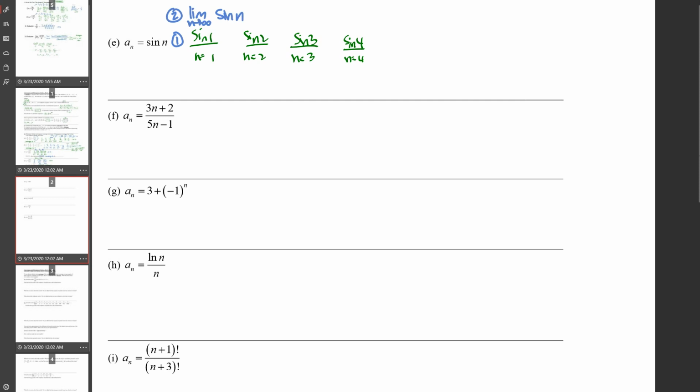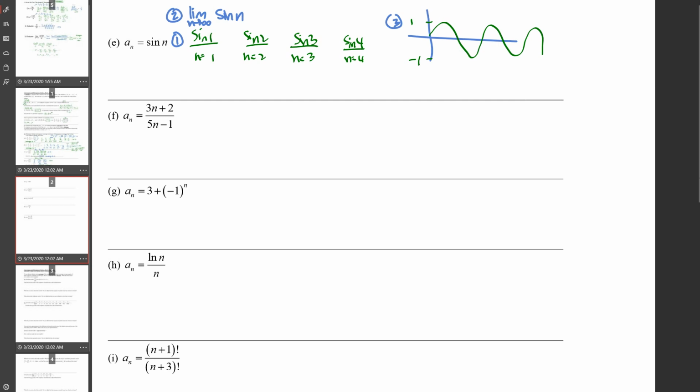Okay, what's going to happen here? This is not so obvious, but sine actually goes between -1 and 1. So actually the easiest way to figure out what this sequence converges to is just to graph it. If you graph sine, what you're going to get is a curve that goes between 1 and -1, right? Does it approach any one number? That's how we know if it converges. Does the y value approach any one number as this goes to infinity? No, it doesn't. It actually oscillates between -1 and 1, all the numbers between -1 and 1, right?